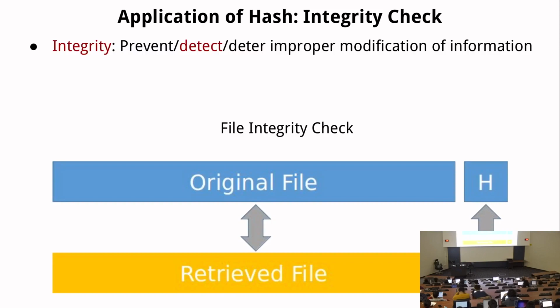Then when other people receive this file, they compute a hash again, and compare that hash value with the hash value attached to the file. So if they match, it means no one changed the file, and the integrity of the file is maintained. Well, actually, that's a wrong statement, because we know there are collisions for hash functions. So technically, you can find another file which generates the same hash value, but cryptographically, mathematically, it should be very difficult.